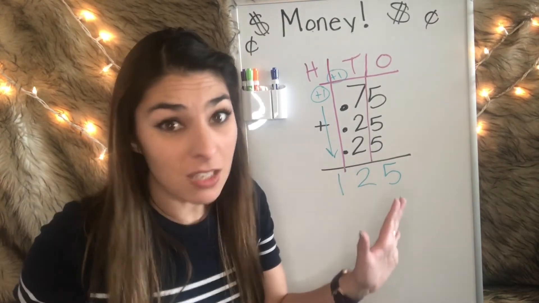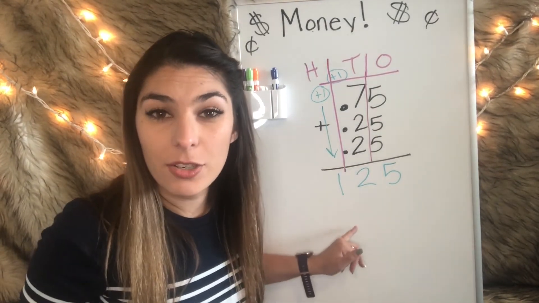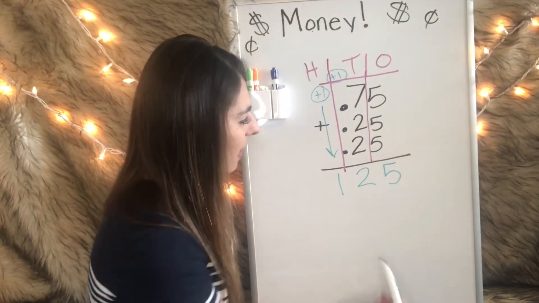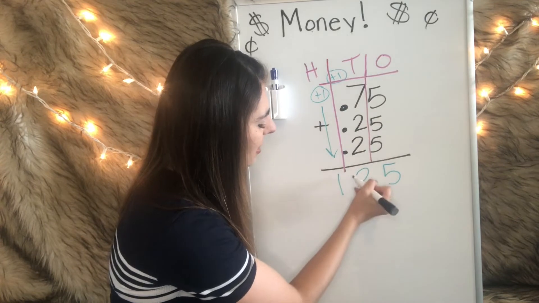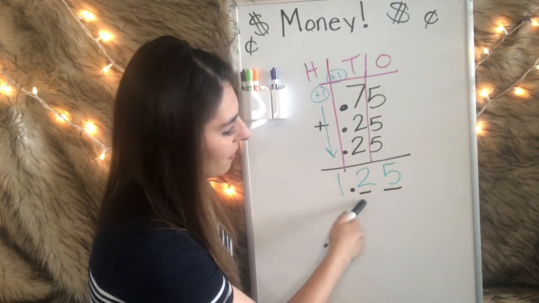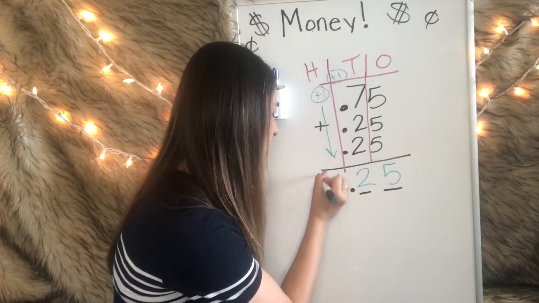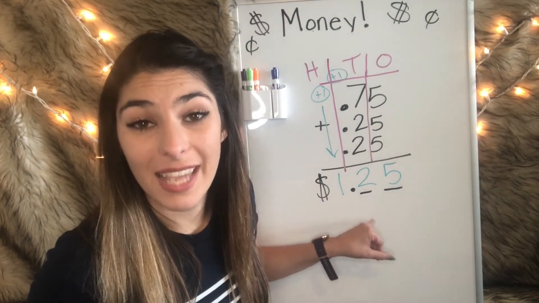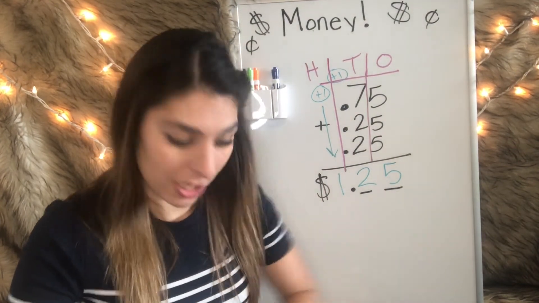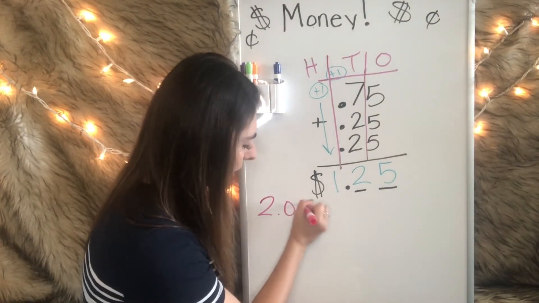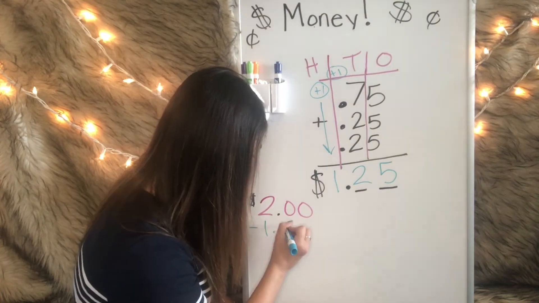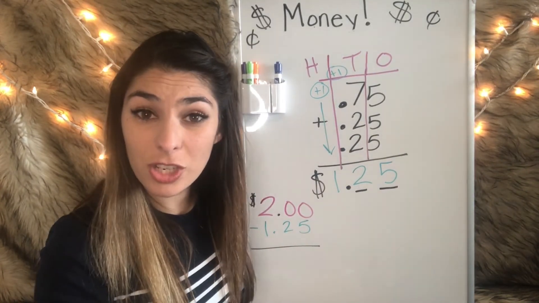So we get 125, and this is not $125 — this is 125 cents. But once we have 100 cents, that turns into $1. The way we do that is we always make sure our decimal is brought directly down, or just know that it always goes in between the hundreds and the tens — there are always two place values after our decimal. So this really costs us $1.25. But let's say I didn't have any coins, I only had $2 bills. If I go to the cashier and give her $2, which is basically 200 cents, but our items only cost $1.25, the cashier is going to take away the $1.25 to find out how much change she owes me back.